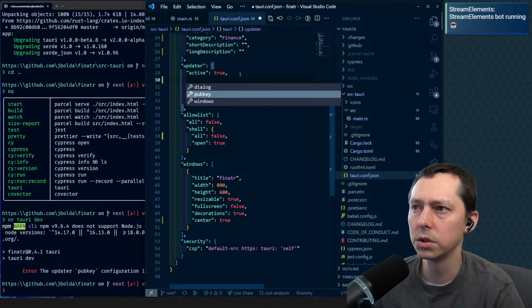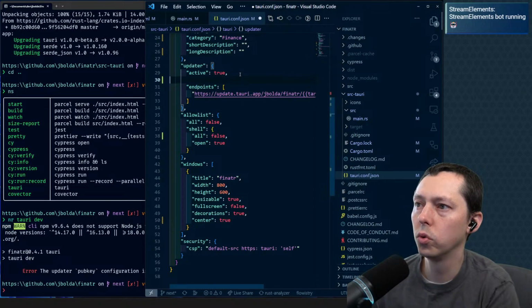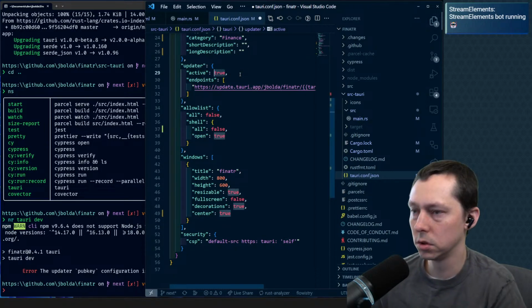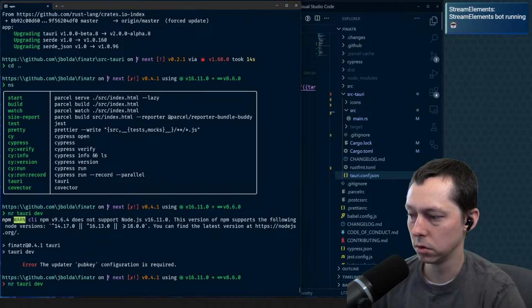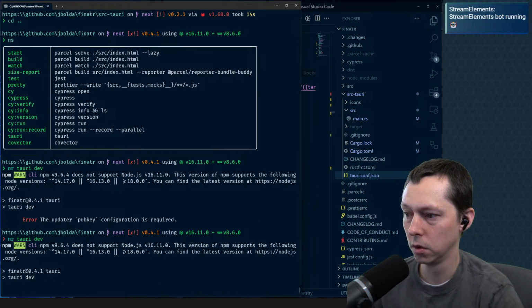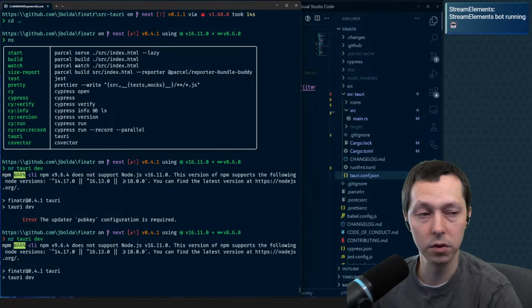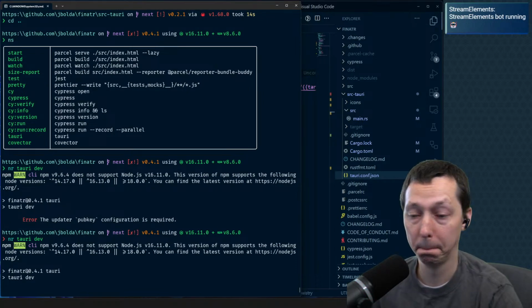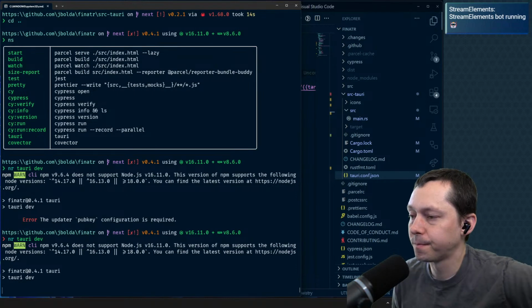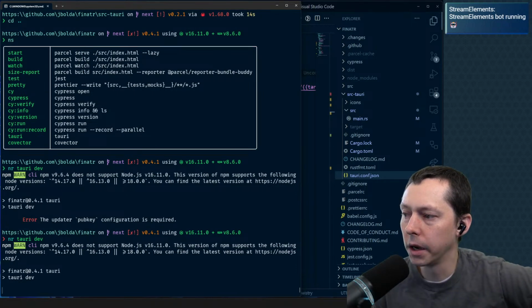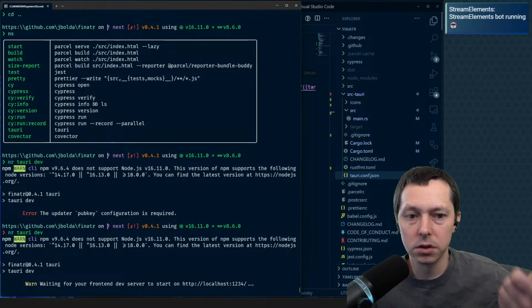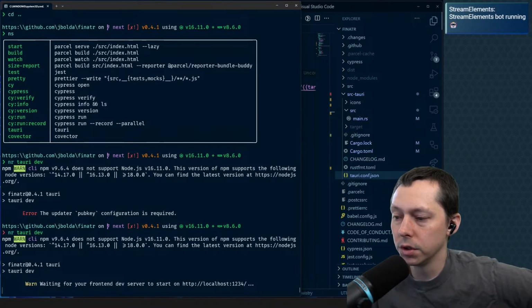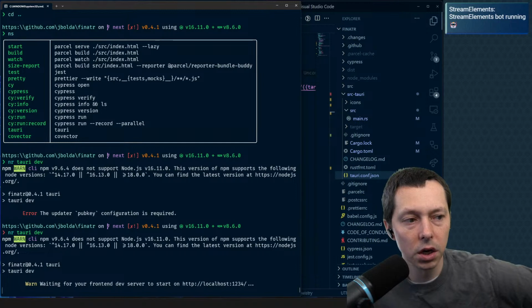I'm not sure what that actually is. So what I'm gonna do right now is just say false. Maybe that won't throw an error then. And I can deal with that later. Fingers crossed. I think I was using this as a test bed to test the updater when we were first integrating it. And I don't know if I actually got it all the way through to the end where it worked.